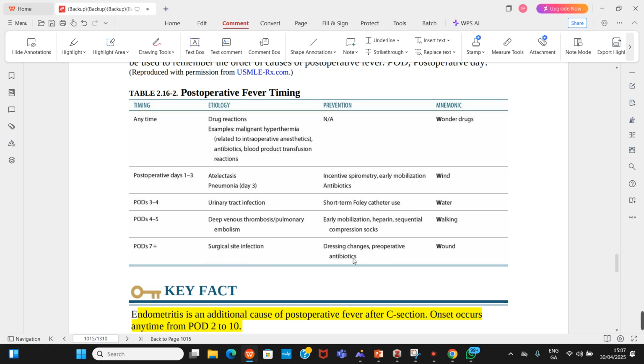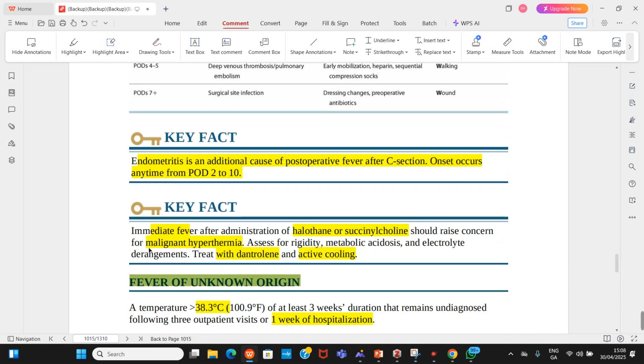And of course, you also want to give antibiotics, cefazolin, that's a major choice, to prevent surgical site infection at the end of the surgery. So that's going to be wound 7. So just use the algorithm, and everything becomes very easy and simple.